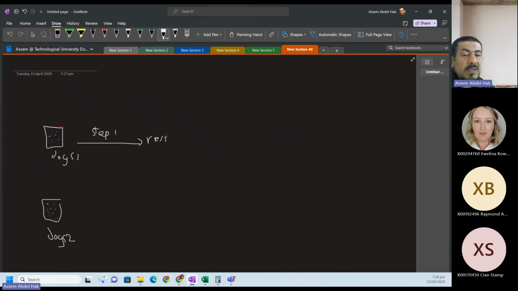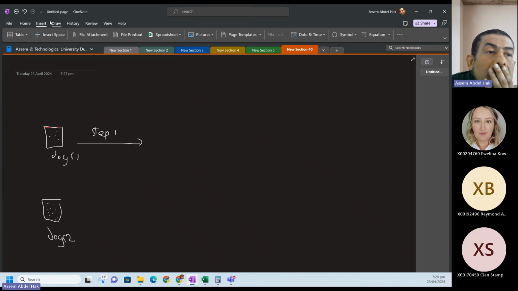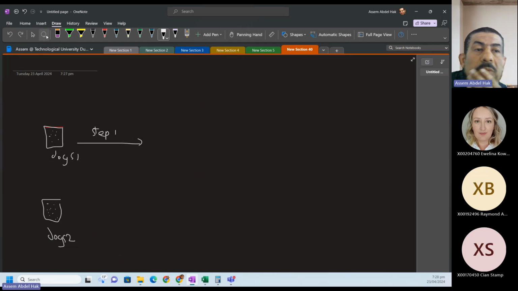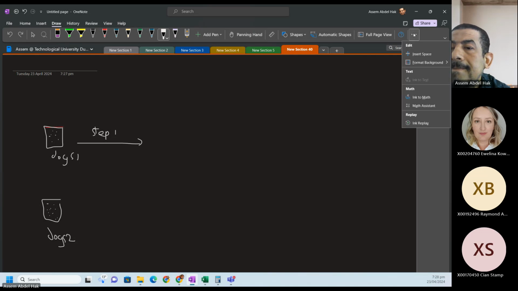Sorry for this. Oh, why did we insert? You remember how to add text? To add text, I forgot how to add text here.